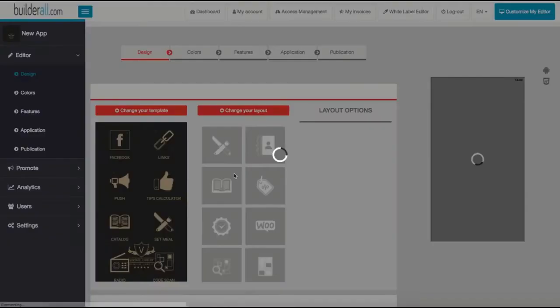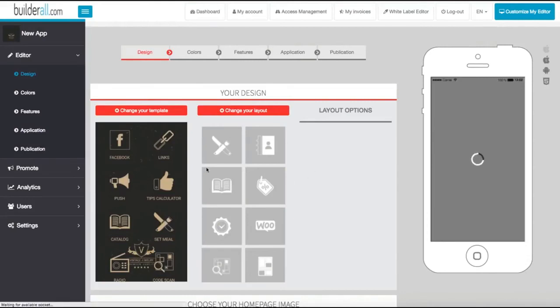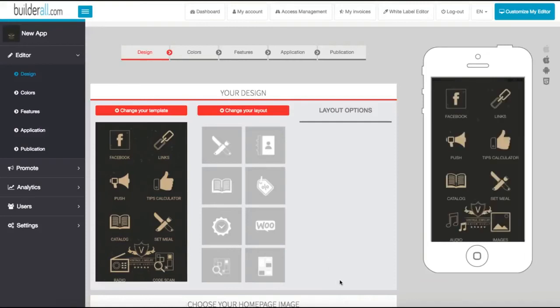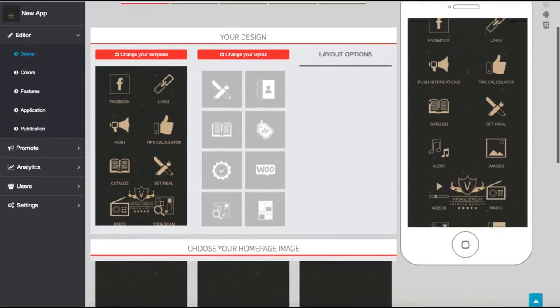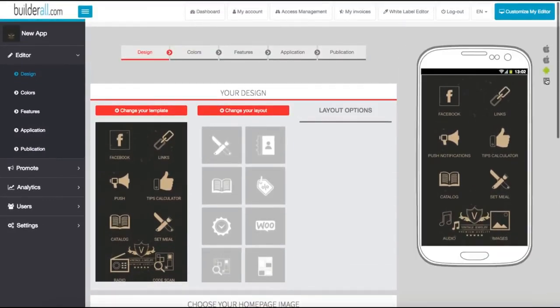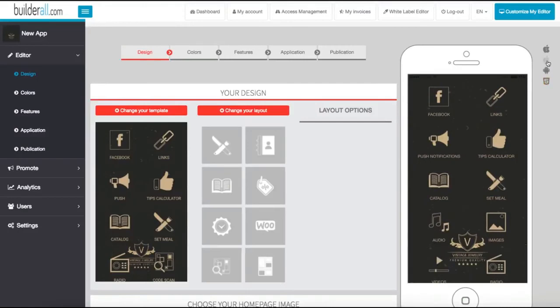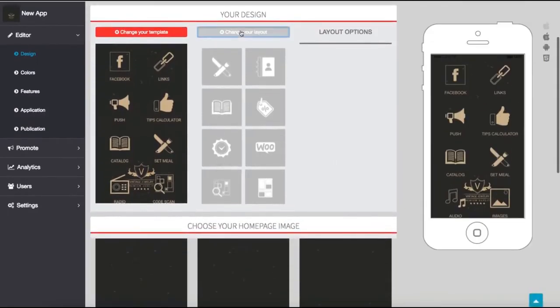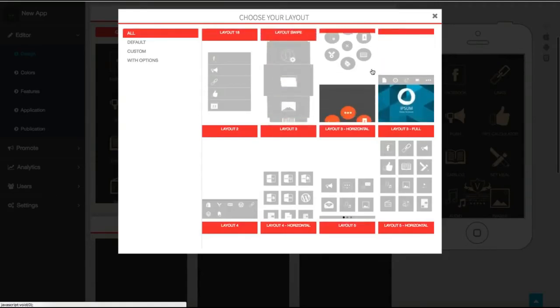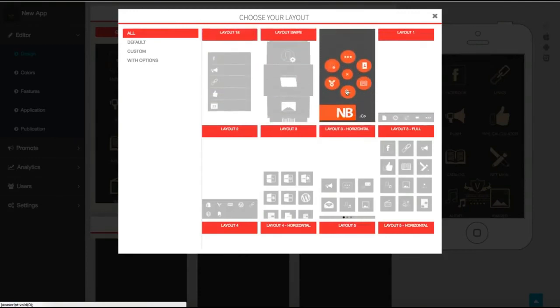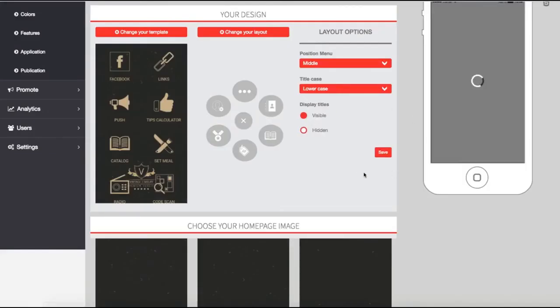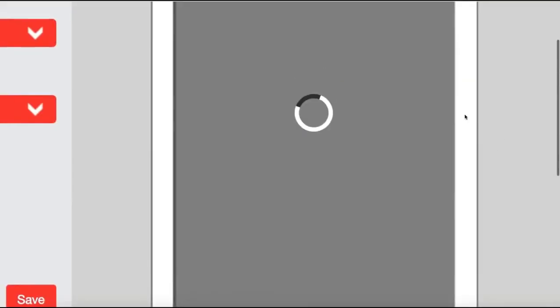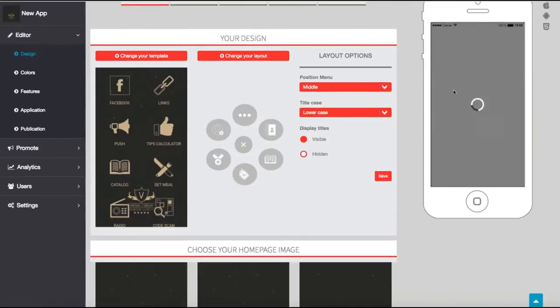All right, and once the screen reloads, you're going to see your template show up here. Then you're going to have the option to change your layout. All right, now the layout is going to be your button. So as we come over here and let this load, we're going to see our previews for iPhone 5, 6, and 7, and also our Android and our HTML phones here. All right, so let's go back here to 5. If we want to change the layout like our buttons, we can come here and select different layouts for our buttons. So let's say we like how this one looks. We click here. Okay, we're going to let that reload for us. And now it's going to show a preview of all of our buttons here.